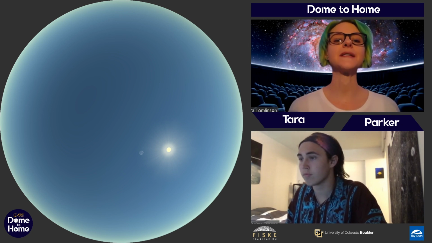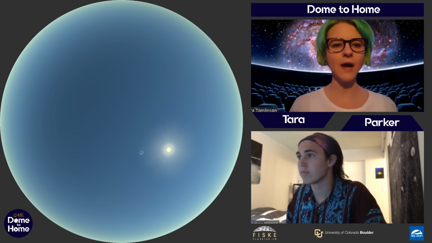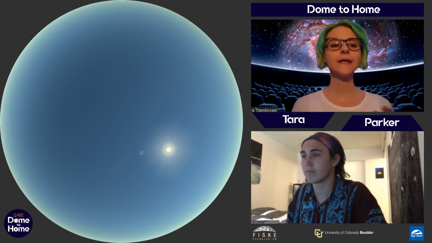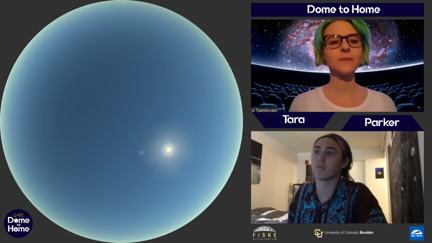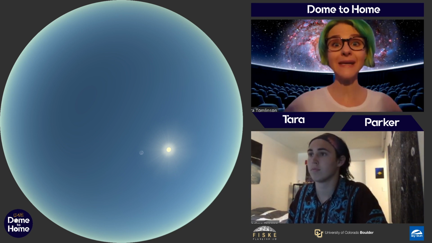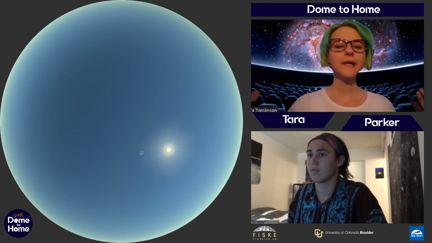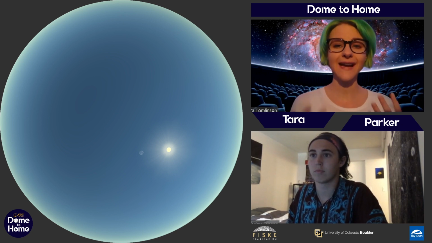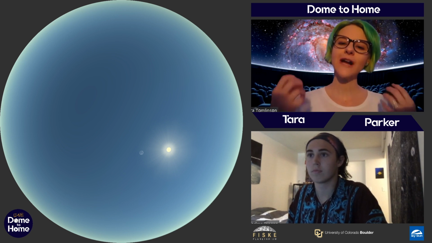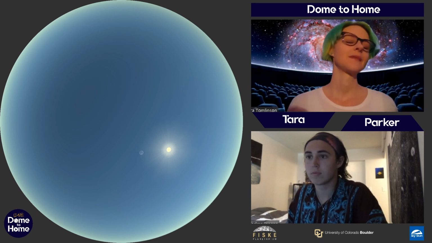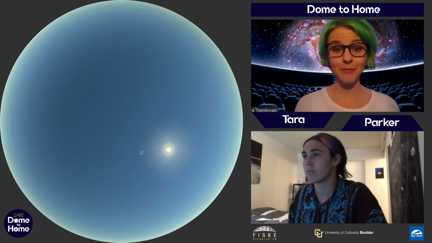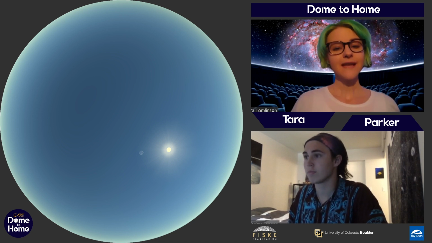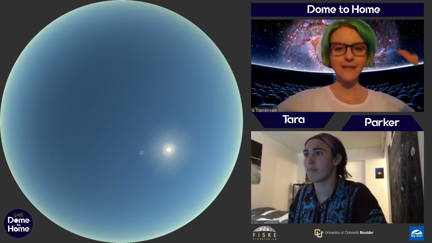Well, there's a couple of ways, but one of the main ways that a rocky planet like Earth can form an atmosphere is through a process we call outgassing. It's pretty much just what it sounds like. You're letting gas out from inside the planet. So when planets form, they end up with a lot of gas trapped inside them already. It's gas that gets trapped in the rocks that make up the planet. When that planet comes together, the pressure inside gets really, really high, melts those rocks, and that gas is able to escape. And some of the gas that escapes, because of the planet's gravity, will hang around outside.